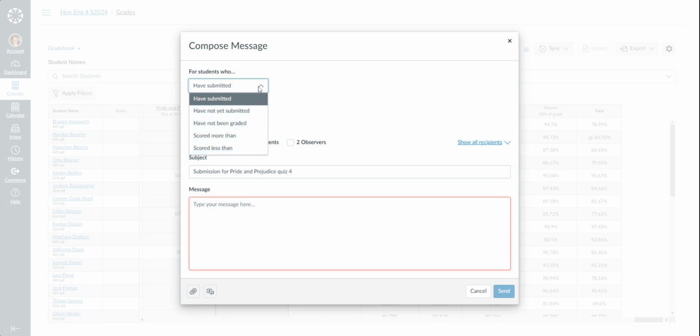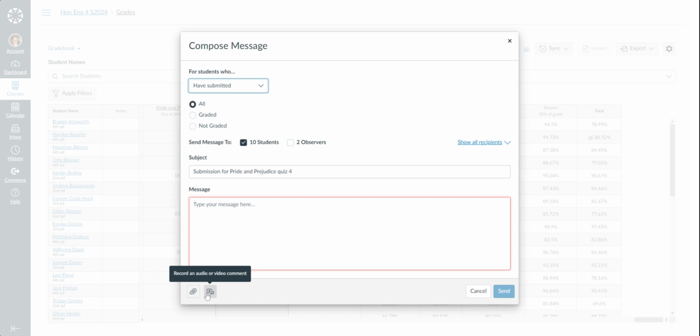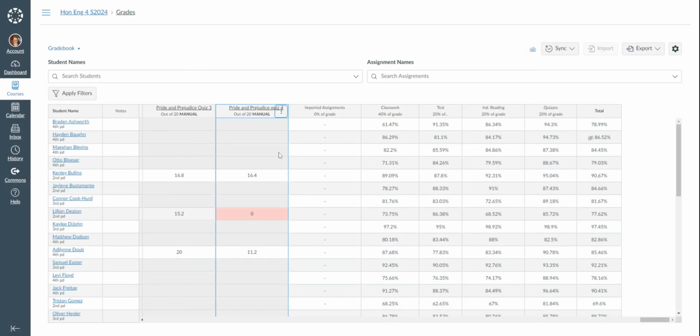You can send lots of messages directly through the gradebook. You don't have to necessarily create an announcement or set up an email. You can set those messages to go to just the students, or sometimes if they have paired observers like parents, you can send that message to CC them as well. And you can just type out your whole email, you can add attachments, and send it directly to those students just for this assignment. So it sets up the assignment for you. It's really nice. You can filter, you can scroll through.